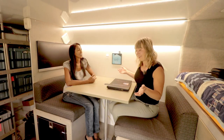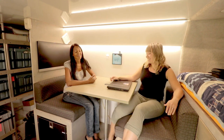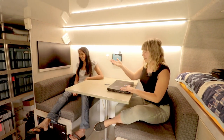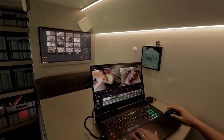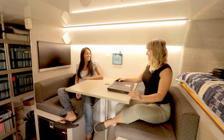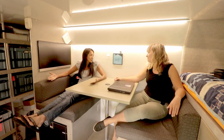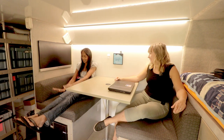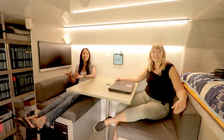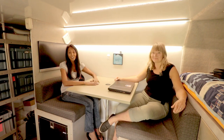On this side we have our dinette — it's definitely roomy. We have lots of space to sit and relax. This is also a really nice workspace: we have our laptop and behind you we have a computer monitor, so when we're working we can have dual monitors for video editing or any work on the road. It's just a cozy space to hang out and relax.